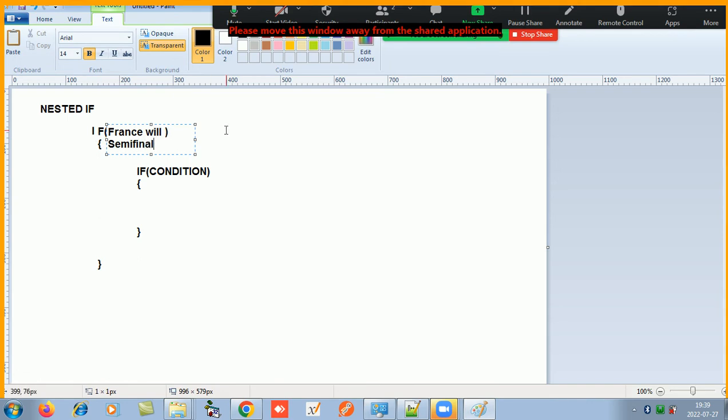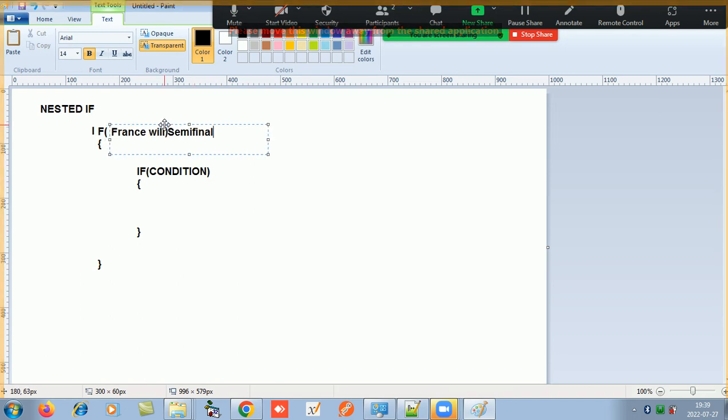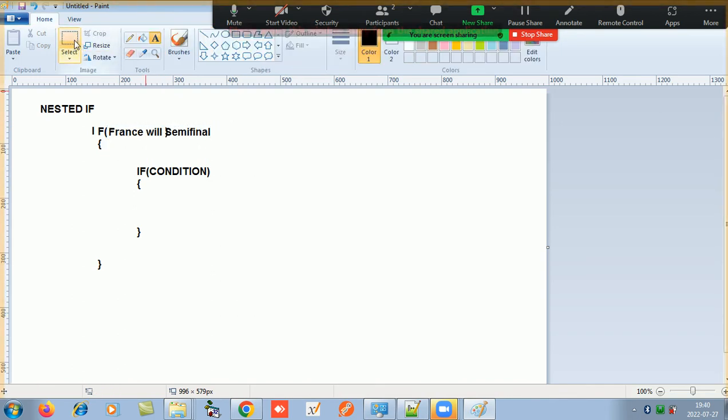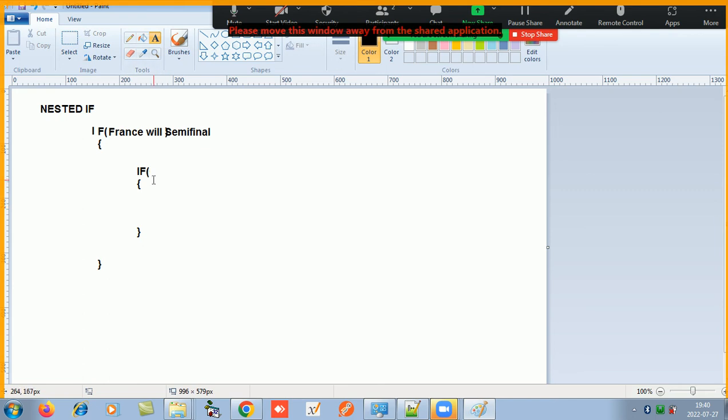Which team did France defeat in semi-final? Argentina. So if France wins semi-final, then we will check if France wins final.